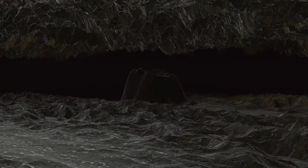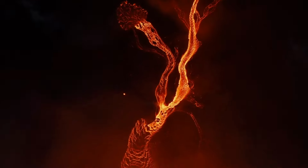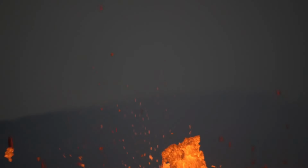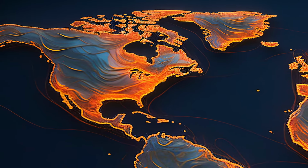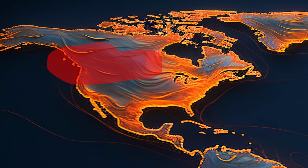The supervolcano beneath Yellowstone National Park has been sleeping for nearly 70,000 years. But if it wakes up, it would be many times more catastrophic than the eruption of Mount St. Helens in 1980. It's considered the most disastrous volcanic eruption in U.S. history. It followed 2 months of earthquakes and injection of magma below the volcano that weakened and destroyed the entire north face of the mountain. The eruption column went 80,000 feet into the atmosphere and spread ash over 11 U.S. states and several Canadian provinces. The last Yellowstone eruption was 1,000 times greater than that.